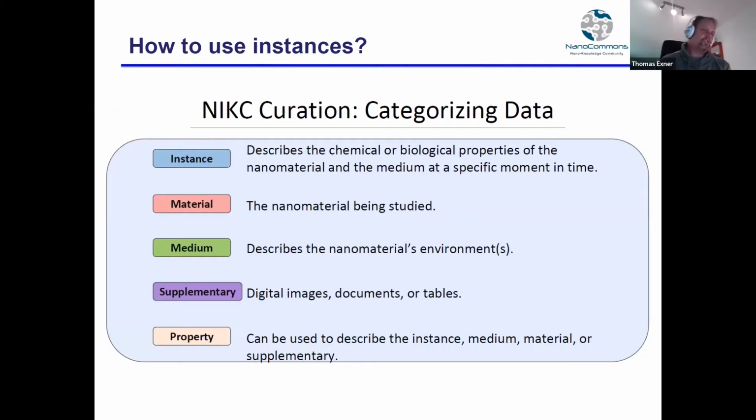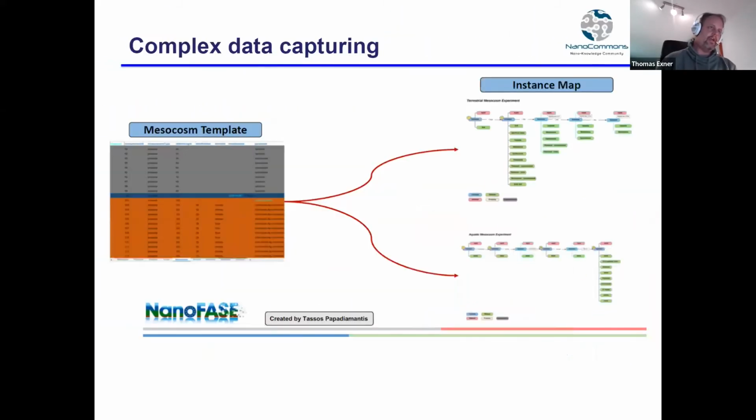These are the original categories: you have the instances, materials, media, supplementary data in a way, and then you have the properties, whatever that is. But this is relatively limited. It's clear you don't look at really the data behind it, but it's really just trying to organize that in a way. Okay, you can do that for the NanoPhase, and again, this is relatively complex.